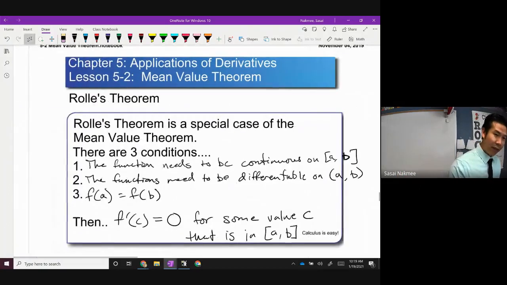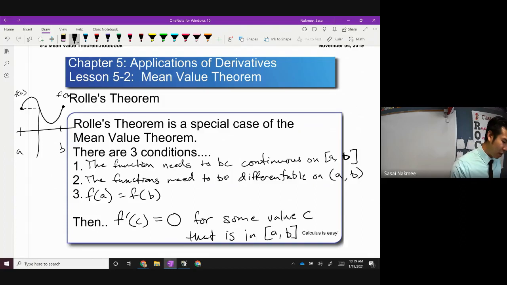All right. If I have a function right here that's drawn like this, and let's say A is over here and B is over here, I could have it look something like it starts up here, goes like that, and then comes back to here. And what I'm saying is, if F of A is equal to F of B, the secant line that you draw is going to be straight across.